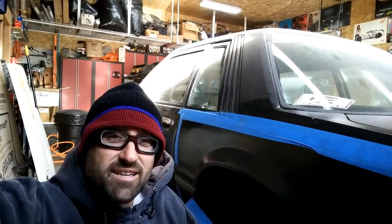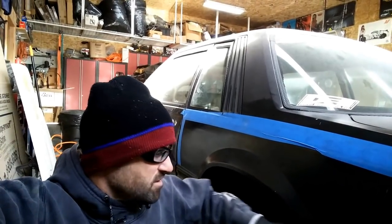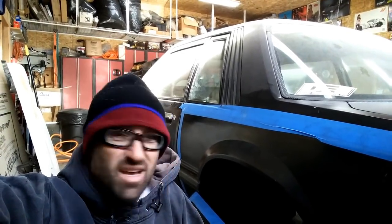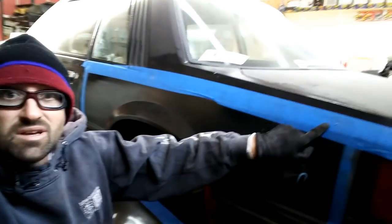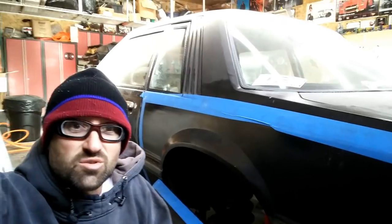So now I'm back over here on the driver's side. Since I can't clamp it as well using only the fender here and not having a fuel door, I actually went yesterday and held this up in place, got it marked, and got it fit to the body lines here. What I'm going to do with that is, I just basically held it in place, and I had the marks already done, and I drilled it on the top 2. So this, you can see, is already done here. This is drilled, and over on the top corner is drilled.